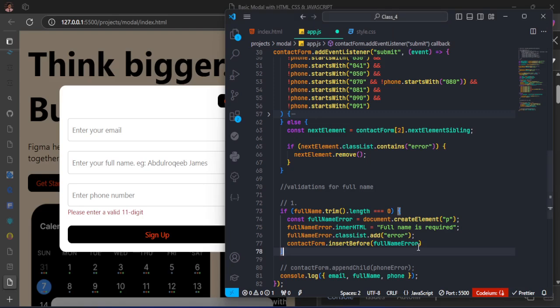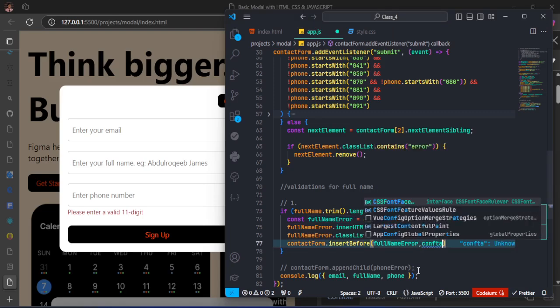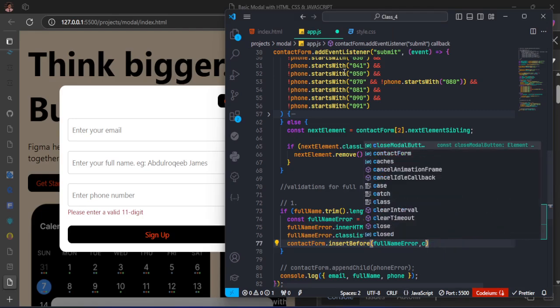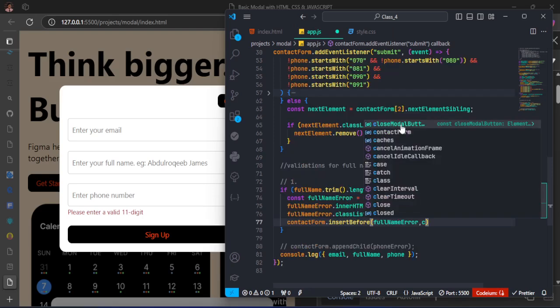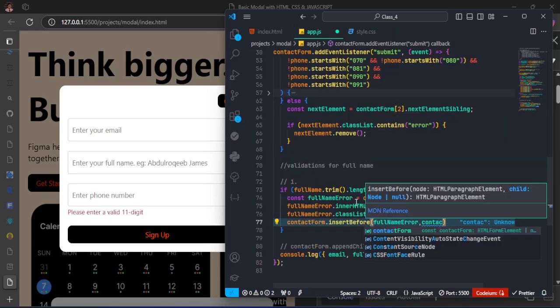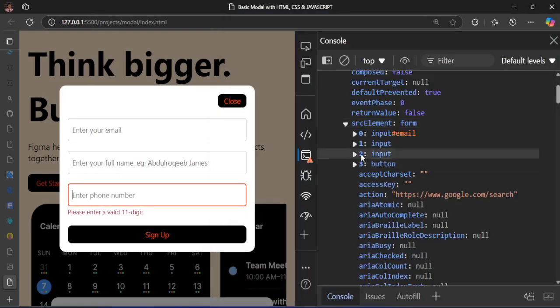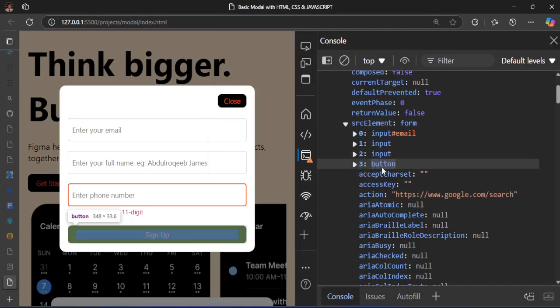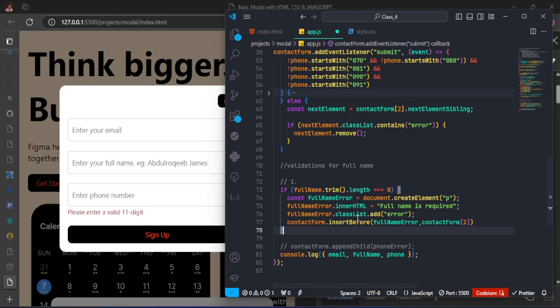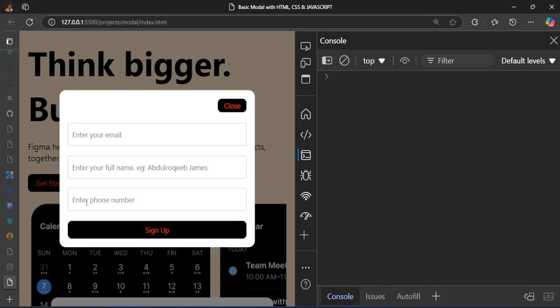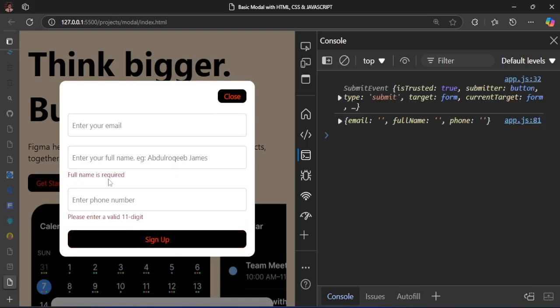So which means here now we need to use this contact form, or let me use the same thing that I used up here. Yeah, I used contact form. So where's our contact form? We call it and we pass the index of the element that we want to use. And if you look at it here, the index of the element we want to use is 2. The reason we used the button that time is because we wanted to insert it before it. The same thing here too, we want to insert it before this one. And now this should show an error message on the screen if the user did not type anything inside the box. And as you can see, we have this error message coming out that the full name is required.